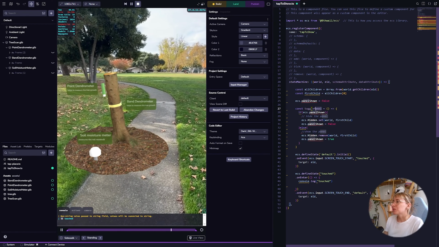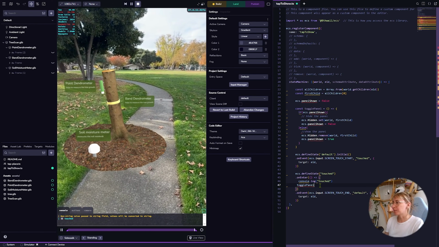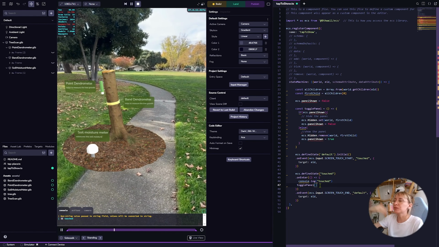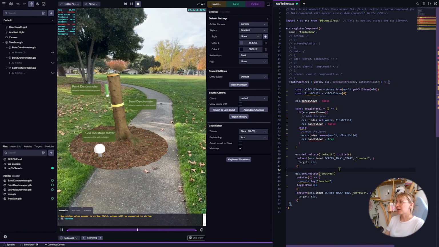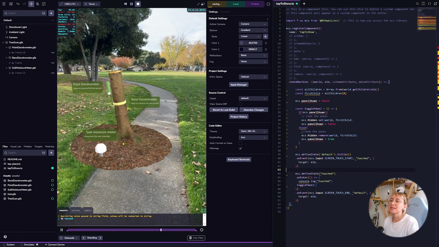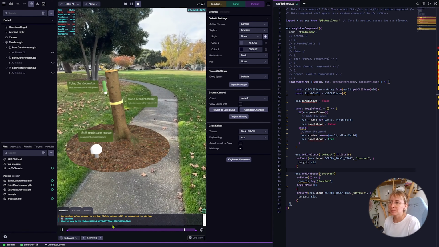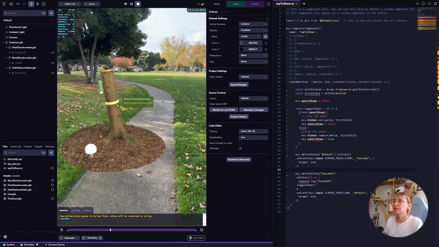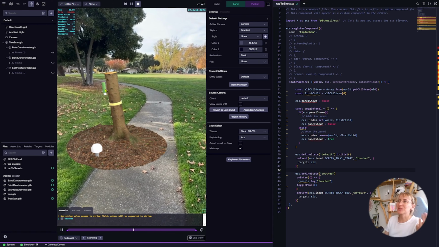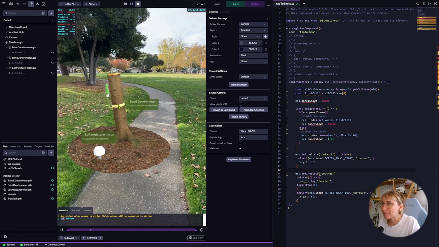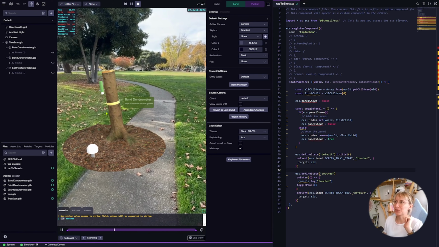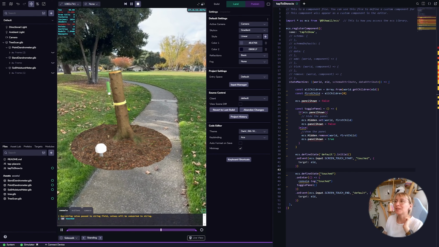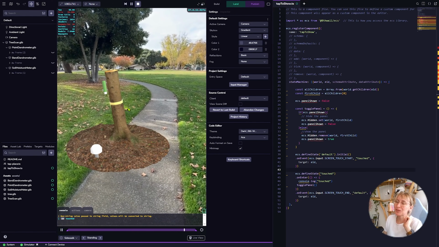And now I want to call this function every time we tap. So I will call the toggle panel every time we move from the default to the tap touch state. Now I save. And let's wait until it builds the app again and test. Okay, we tap it, it shows the panel, we tap it again, and it disappears. Amazing. This is already much more fun than just looking at the tree. Interaction is always a great way to engage the people and teach them something in a fun and playful way.